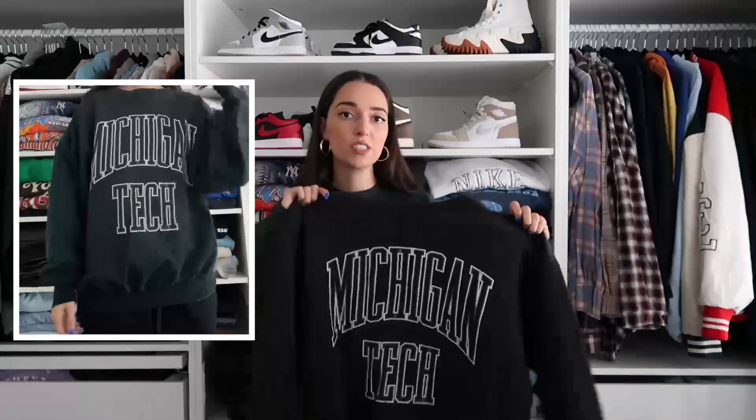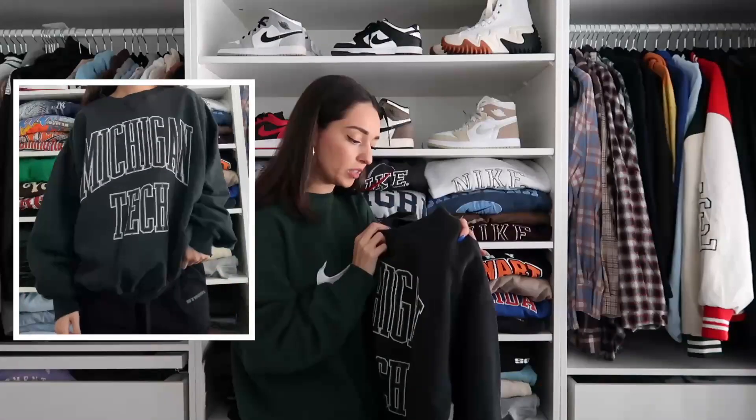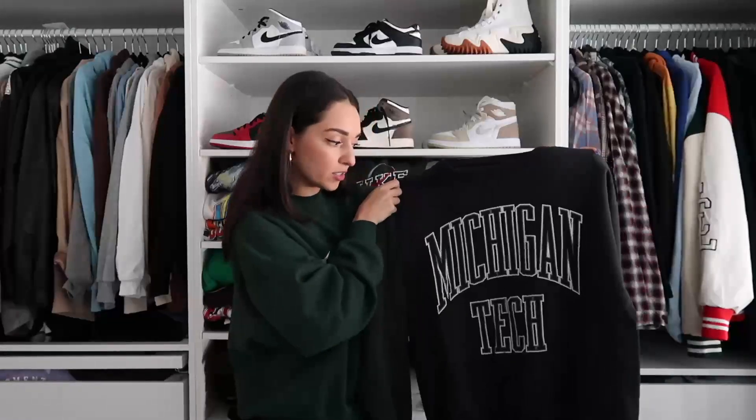Next up is one of my absolute favorites just because it's a little bit more versatile and basic. This one is also from Throwback Vault — I love the fit, it's the perfect size large. What you'll find with collegiate or old-school university sweaters is they're a little bit more affordable — I probably got this one for around 40 dollars, whereas Nike ones or New York Yankees sweaters might be upwards of 50 to 60. You'll definitely be able to find something similar at your local vintage shops, and I love them because they'll always be a classic piece in your closet.